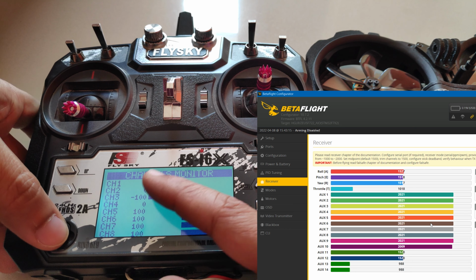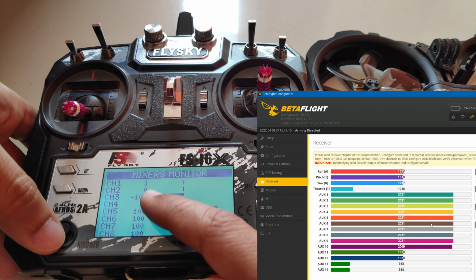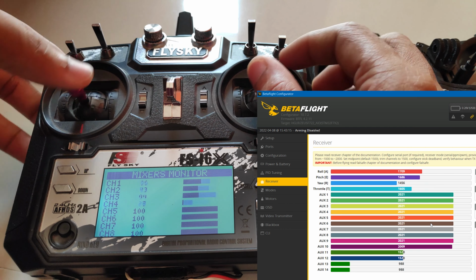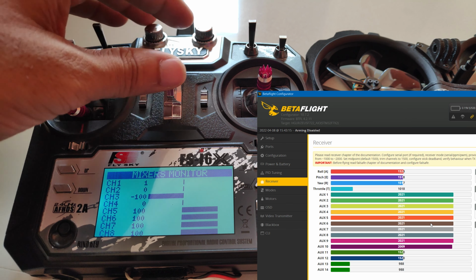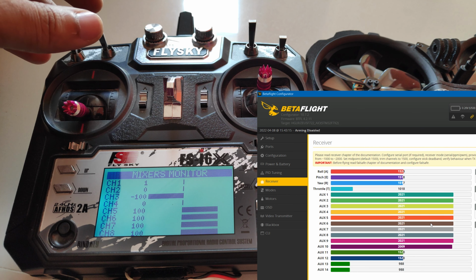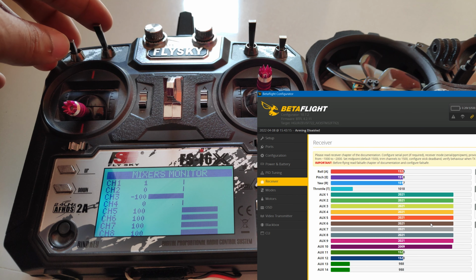And we can see that in the channel monitor or the mixer monitor as well. And in Betaflight you can see that all the aux channels have the slider values on the right side.